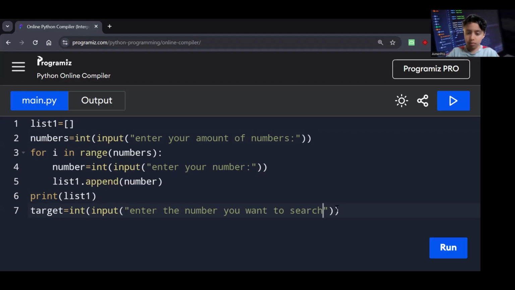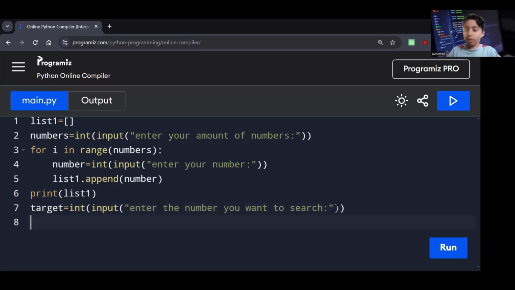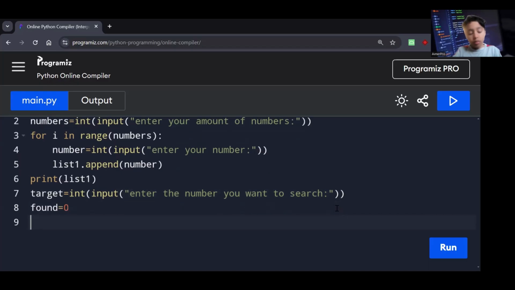Now we're going with the flag. Flag we've done a lot of times, but this time we're going to do a found variable. Found equals 0.